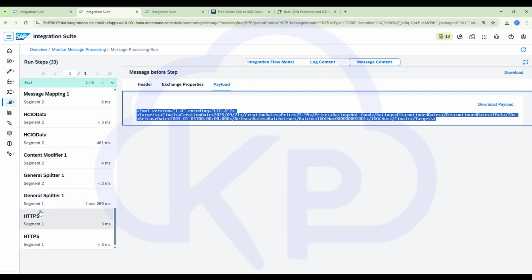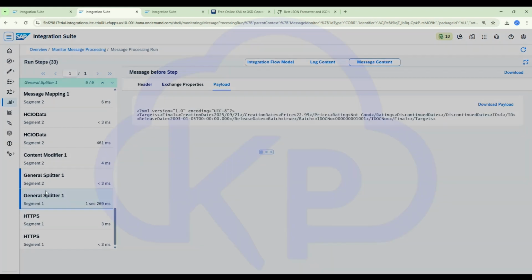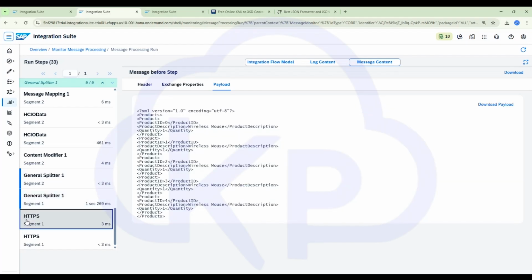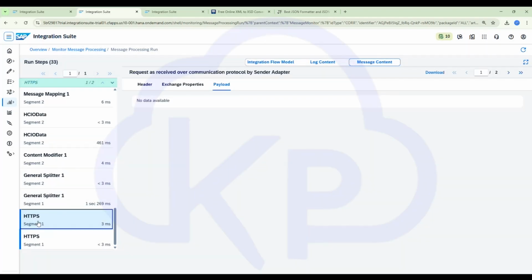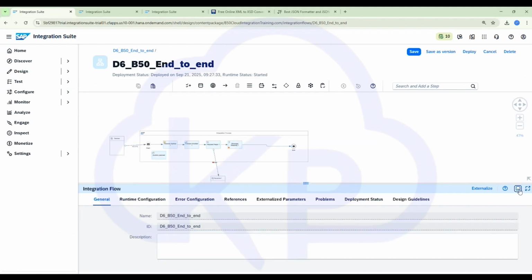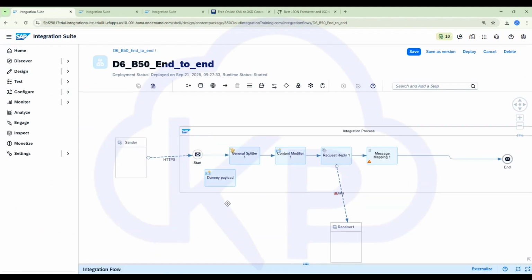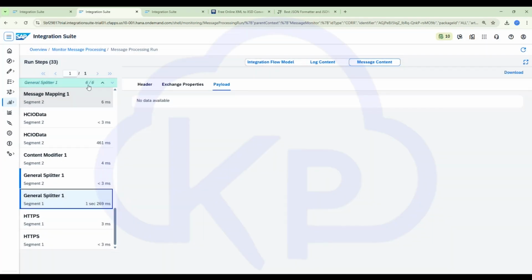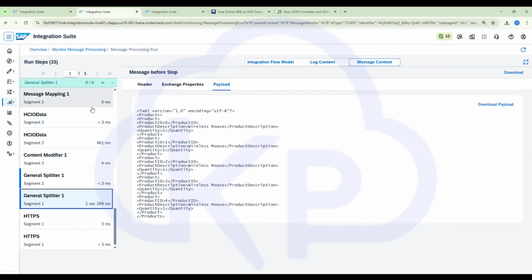So I'm just starting from the gender splitter. Just focus here. Okay, I'm again selecting HTTPS. So from here, when my flow is running, when the control is coming to the splitter, what we are doing in the splitter, we are splitting it. So when you click on this gender splitter, you will just notice here 6 by 6. Yes, these are the indexes actually.